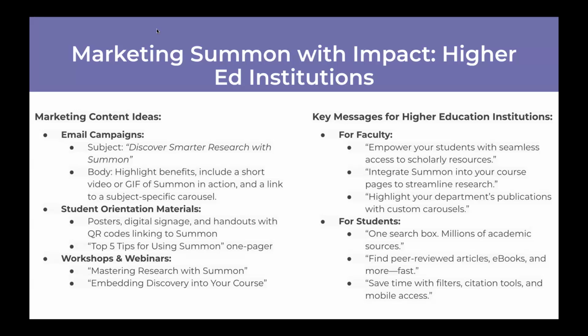So you can remember it's leverage Summon not only as a discovery tool, but also a marketing asset to better connect with your academic community. So it's effective and powerful, but only effective if people know how to use it. And faculty and students, as we know, are often overwhelmed by the number of tools we provide. So you can do email campaigns, discover smarter research with Summon, highlight Summon's benefits, a short video, walkthrough, GIF, whatever it may be. You could also embed Summon information in student orientation materials. Excellent when students are first coming to college and learning about everything that the school provides, or hosting workshops and webinars. That's another great way for people to drop in and see, okay, what's this about?